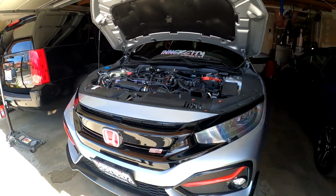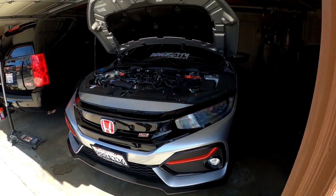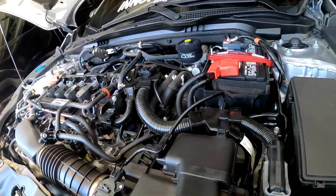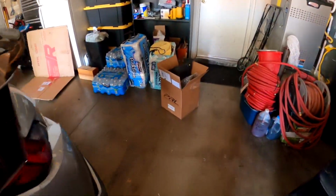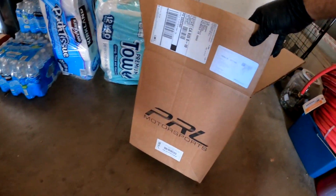So today I have the car on the jack stands. We're about to install the part that I've been mentioning for a couple videos now, and it's in this area. Let me show you guys what it is real quick. Got it back here. You can probably already see it. Look at that. Hell yeah.